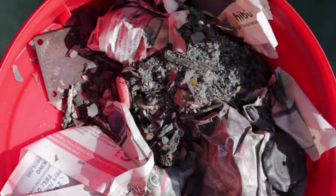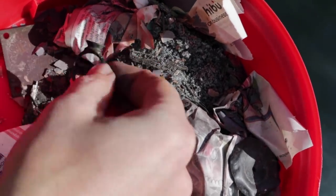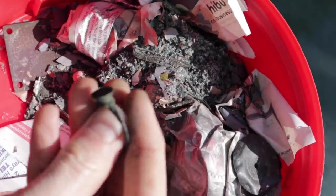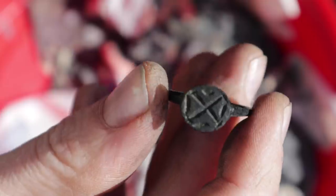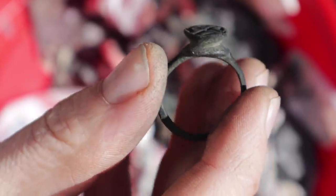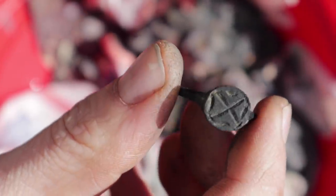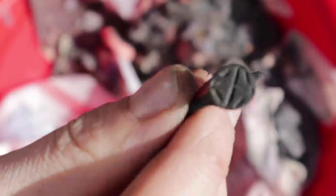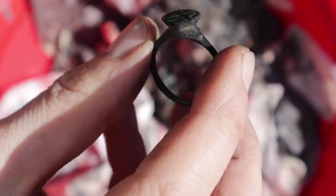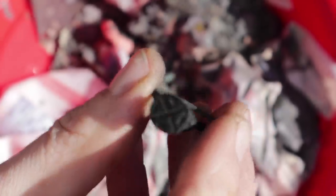Right, what else can you see? Can you see anything there that looks good? There's a thing at the bottom there, but I can see a coin. Oh, what's that? That's not my find. I bought that. Apparently that's a medieval seal ring, but who knows? That's just a purchase. I'm going to be honest with you and say that I bought that. That's a nice little item, possibly a medieval seal matrix ring. I bought it at a fair because I like the look of it. Whether it's genuine or not, who knows? But I think I paid like 10 quid for it. Could be real.